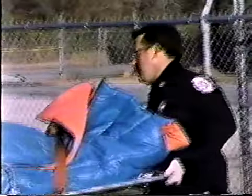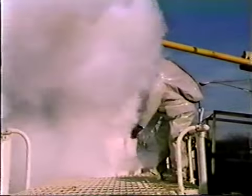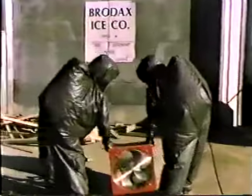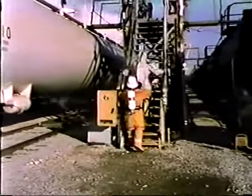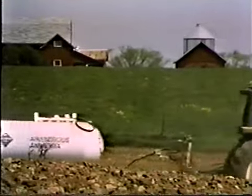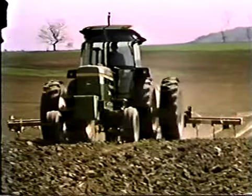Anhydrous ammonia is a hazardous material which can cause burns and severely injure the respiratory system. In confined spaces, ammonia can mix with air to form an explosive atmosphere. When an emergency involving anhydrous ammonia occurs, response teams can lessen the effects of the incident by evacuating the area or sheltering potential victims in place, stopping the flow of product and ventilating confined spaces. Water can be used to control vapors or to cool containers exposed to fire. To operate safely, personnel must use SCBA and proper protective clothing. Anhydrous ammonia is a product which is very beneficial to mankind. Although in wide use, accidents are few. But when an emergency does occur, informed, well-organized responders can protect lives and the environment and terminate the incident safely.